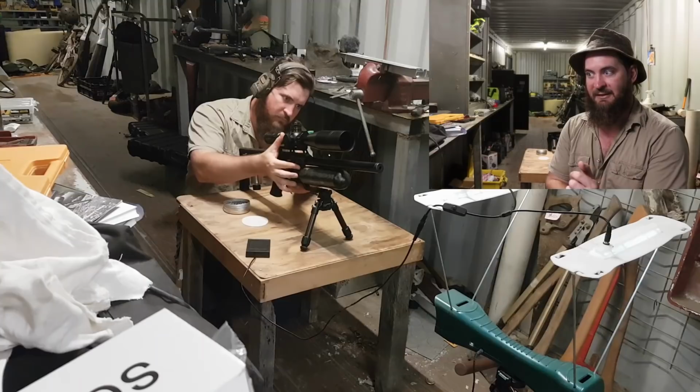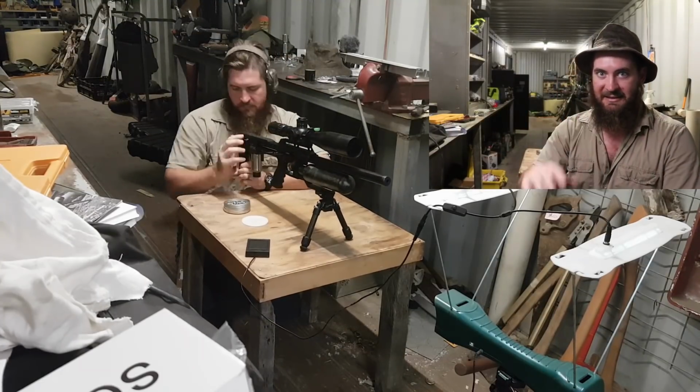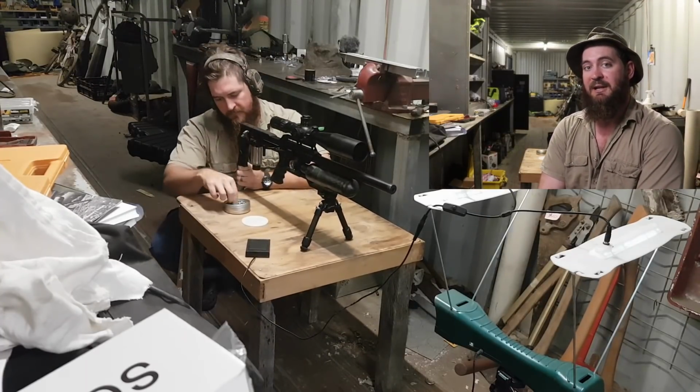But still having it only open so much, you only want to be hitting that little ball as hard as you need to, not any harder than that. So pretty happy with where it is now.